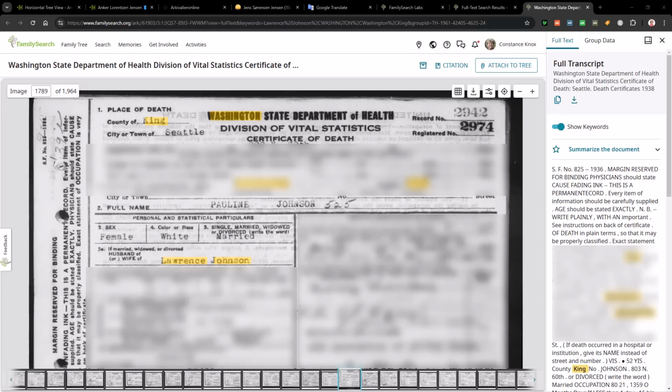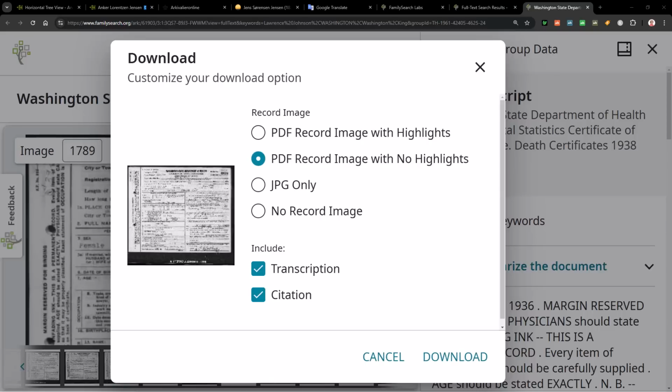And so, YouTube, before you think about taking me down, this is from decades and decades ago. There is no personal identifiable information on here. This is people from the 1800s and early 1900s. So I hit the download button and I zoomed in like crazy so I don't have to blur out a bunch of information. But you can download the information as a PDF. In this case, I'm saying no highlights because I just want to grab the whole thing. And then I also want to grab the transcription and the citation, of course. So now I'm going to be able to download that and have that in my files.